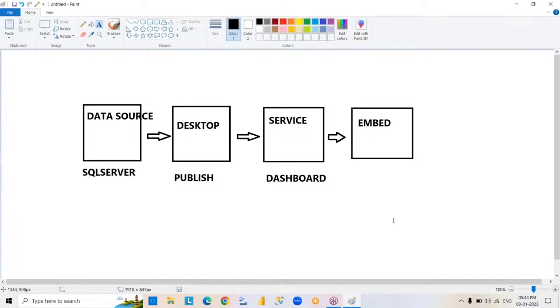End-to-end training. So at the ending, I'm going to give you some projects for practice purpose. One or two projects I'm going to provide you. You can use them for practice purpose. Clear? So these are all we are going to do. So I think you got some clarity now, end to end, on what we are doing in Power BI. The major scenarios of Power BI development are copy data, transform data, DAX, visualization creation, dashboard creation, and publishing. These all come under major scenarios.